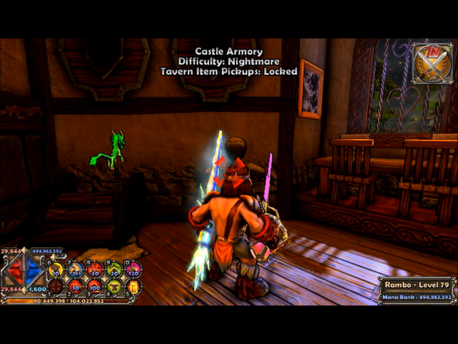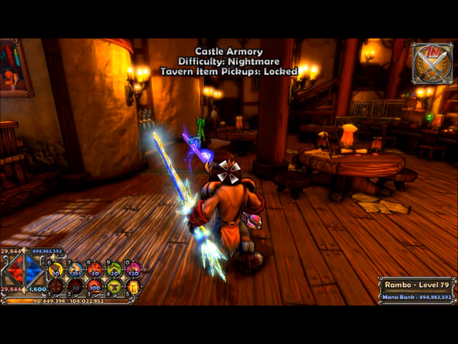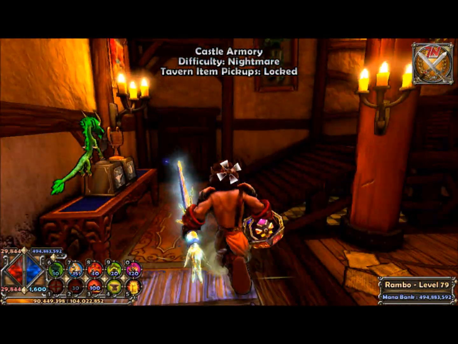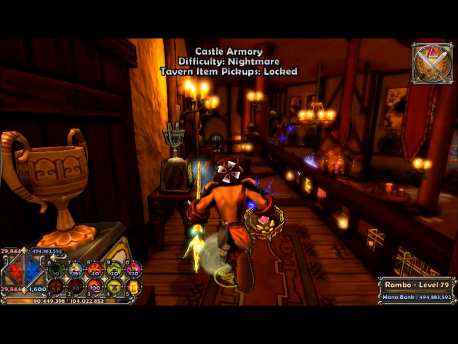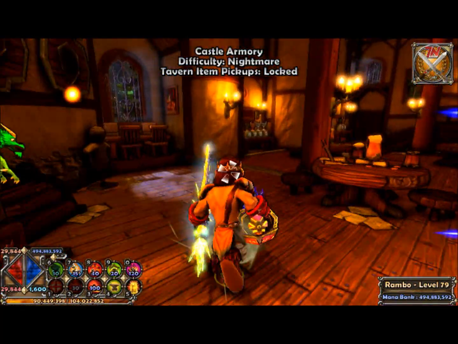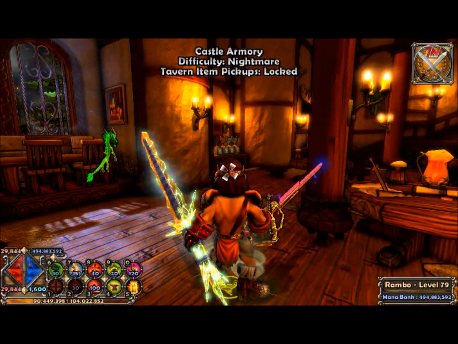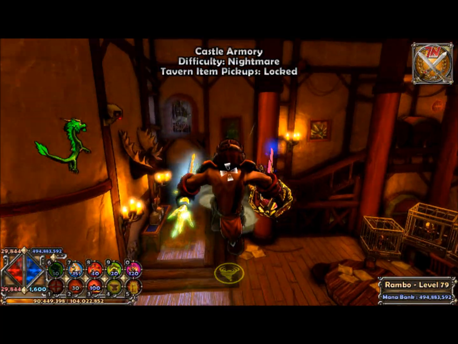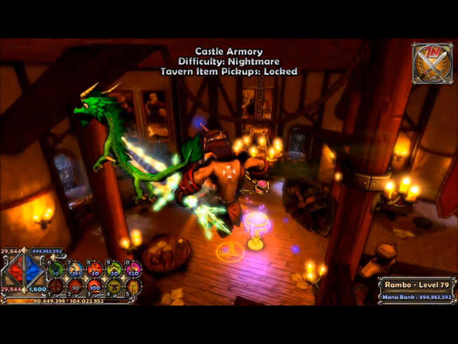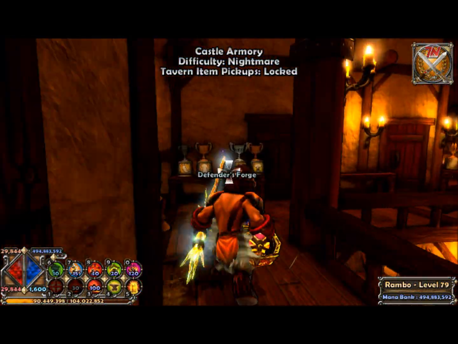His next ability, or stance rather, is his Tornado Stance. Tornado Stance, when activated, gives you a huge increase in speed, jump height, and attack speed, and that's it. But it also lowers your attack damage, so even though you have increased attack speed, your damage will not be higher because it does lower your attack damage. But it's really good for chasing or getting away or anything like that. Any time that you would want to use mobility, it's a really good ability to use.